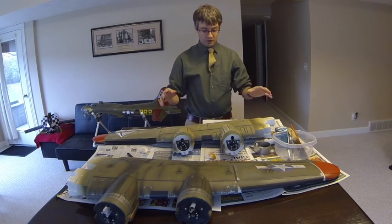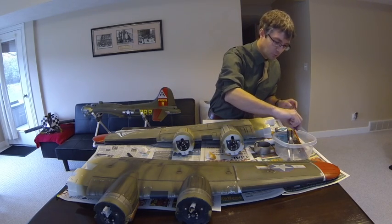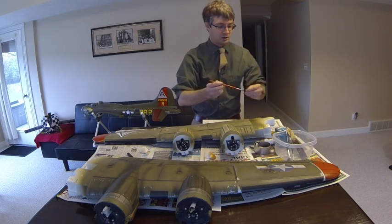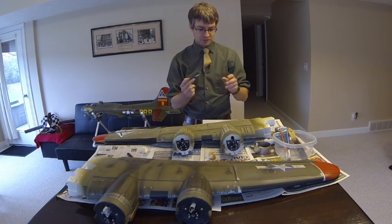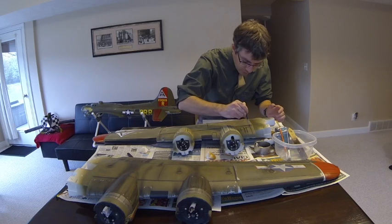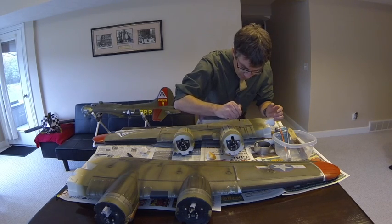Okay, so now you have the panel lines all really darkened up, and as you can see, that's really too dark. So what are we going to do about that? Well, we've got a couple different brush options here. I'm going to pick one with a pretty stiff brush. I'm just going to start working around inside these panels. I really want the charcoal to get down inside there, so I'm going to start with that first.